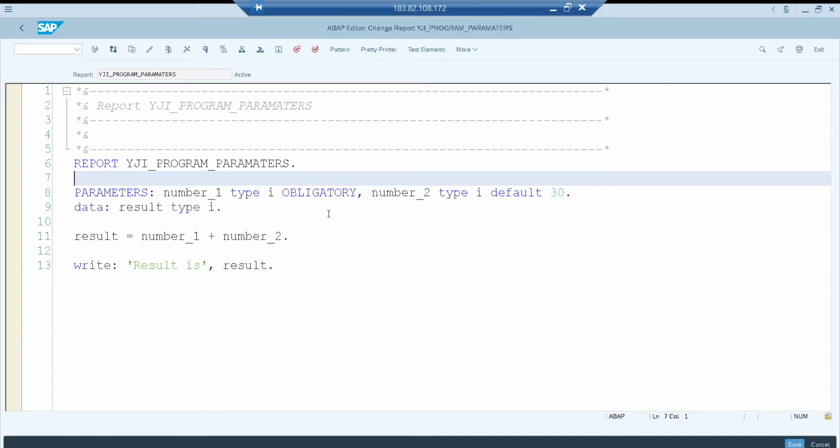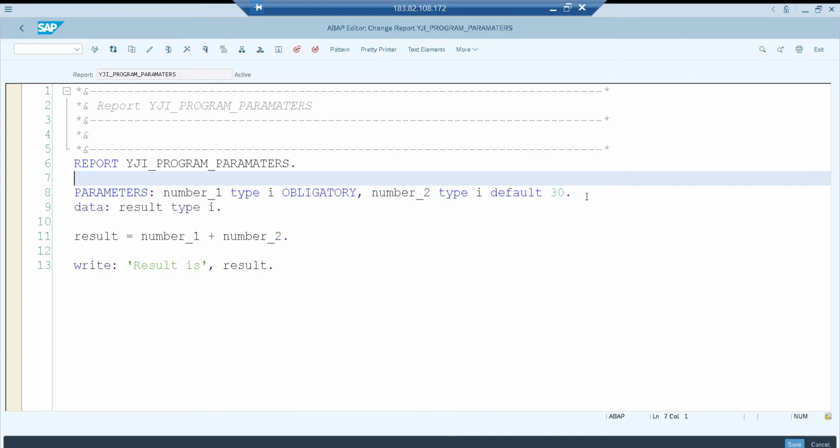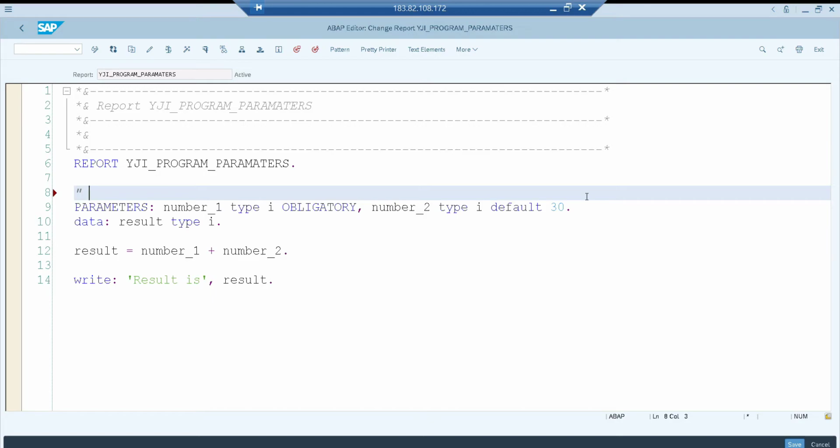You can have a number of screen components, depending on your business requirement. Now, as I mentioned already, a parameter name can have a maximum length of only 8 characters.